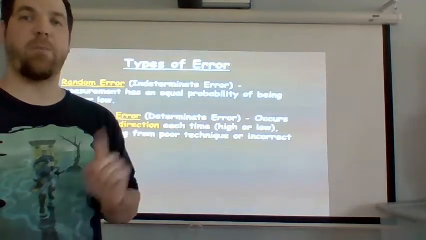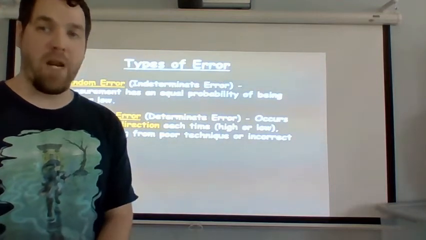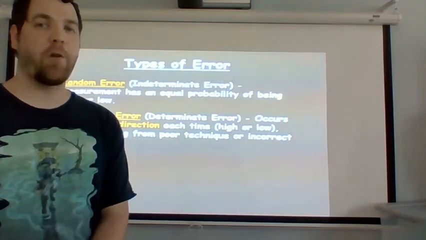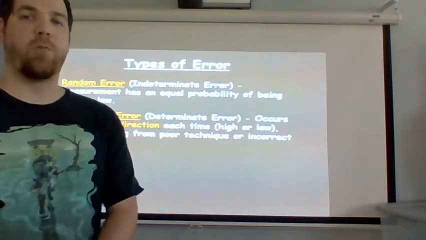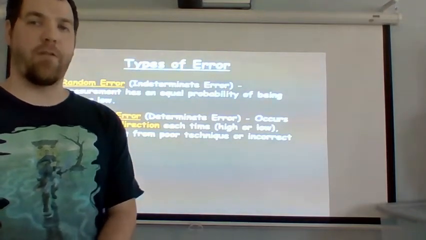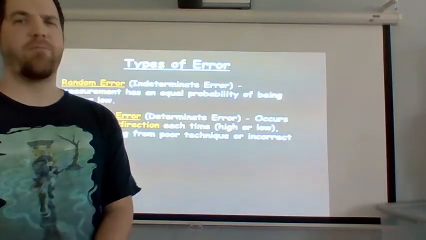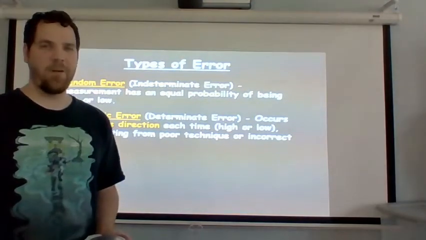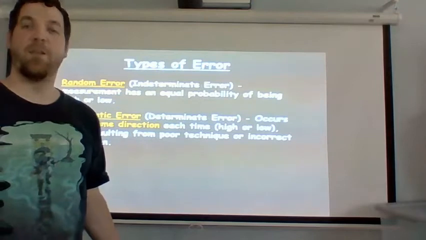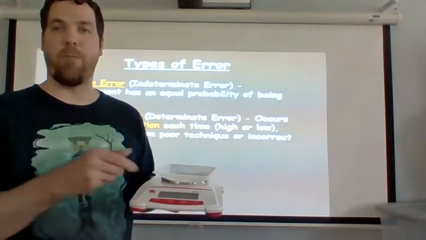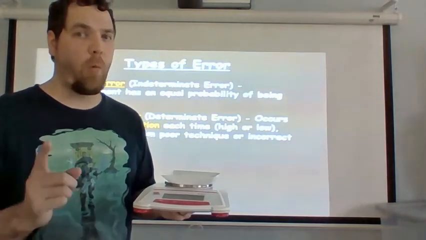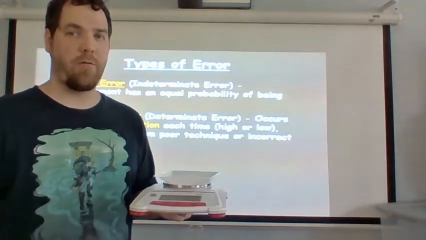Last little bit here, there are basically two types of error. Random error means it can be higher or lower, something random happened, and you have no way of determining how it messed you up. But systematic error will result in the same direction of error each time. Let me give you an example of this. So if you're weighing things on a balance and you forget to zero out the weigh boat, then your sample will always weigh more than it should.